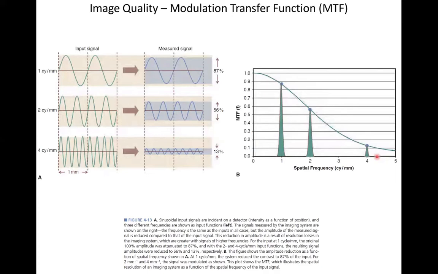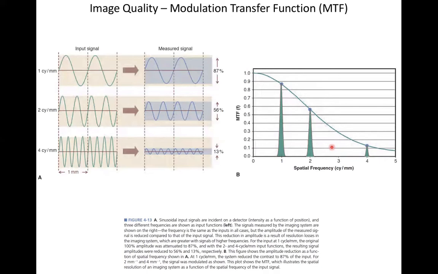And that gives them the ability to give you a higher number, which is say 4.2 cycles per millimeter. So when you are asking, well, what is the MTF of your system, for whatever imaging system it is, you need to know what this cutoff threshold is that they're giving you. Oftentimes this function is a Gaussian, right? It is well characterized by a blob kind of function that is well modeled by a Gaussian.